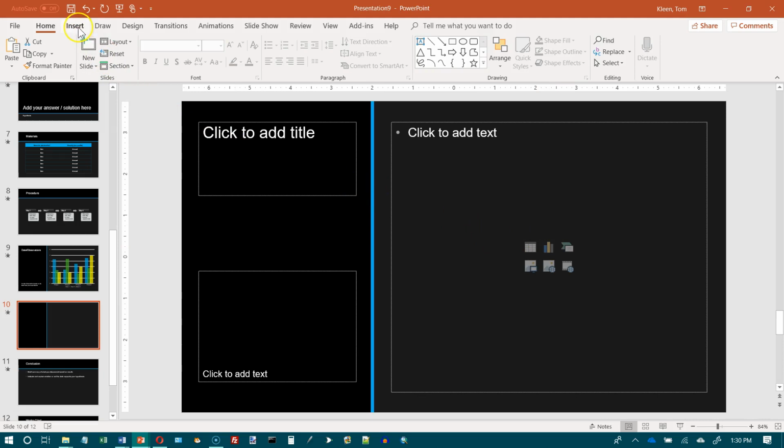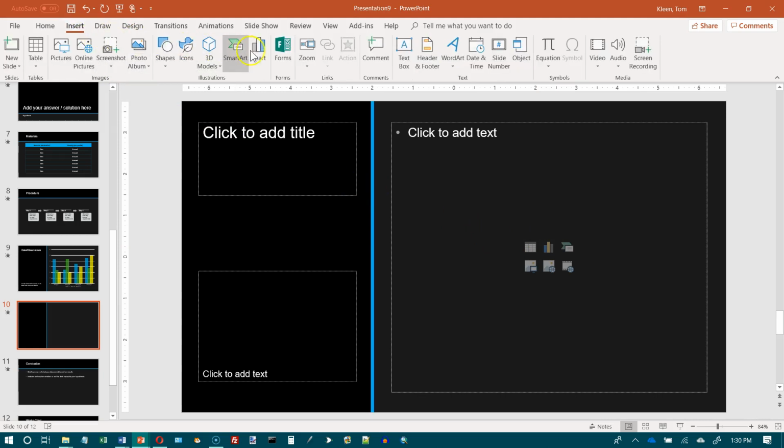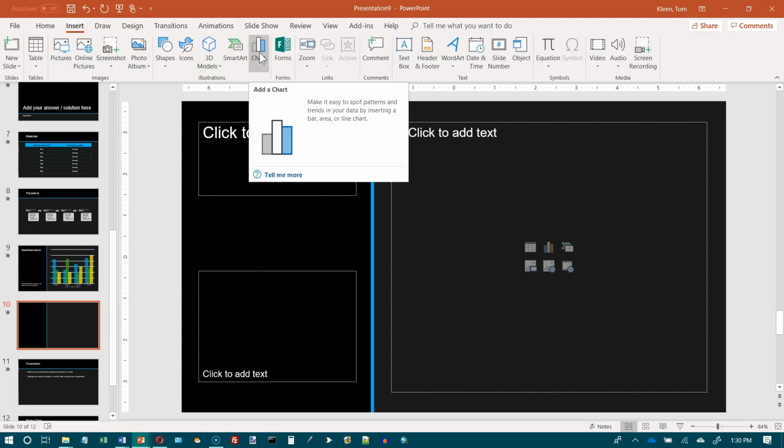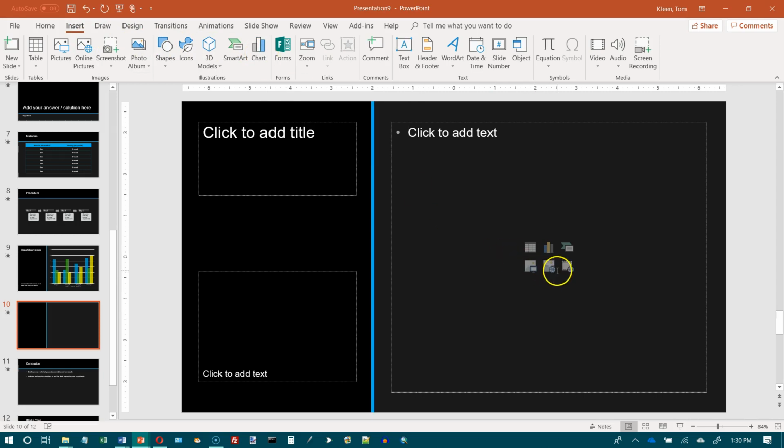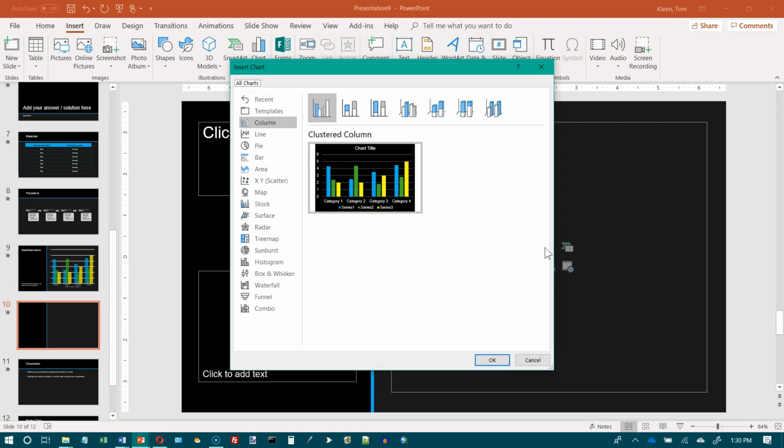And it's also possible to do that by going to your Insert tab and doing Chart, and then selecting the type of chart that you want as well. I'm just going to do it from the slide here. That's probably a little bit easier. Click on it. And this should look similar to Excel, because this is basically what is used to create charts in PowerPoint and also in Word.